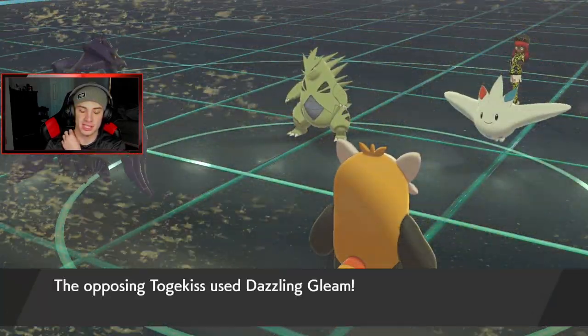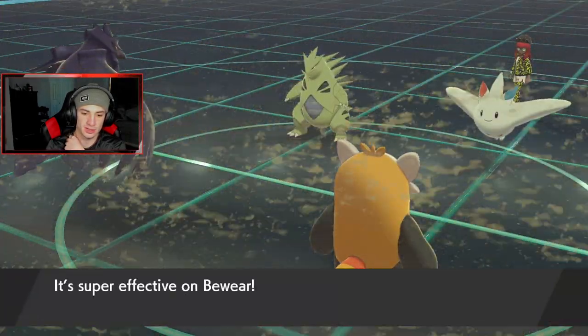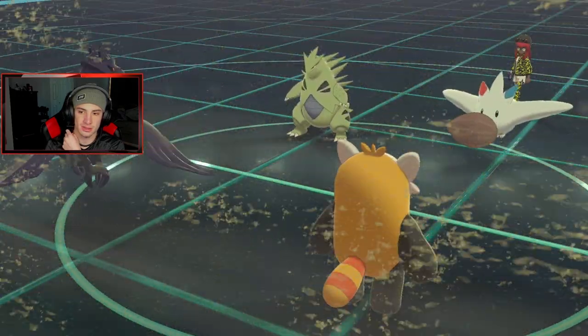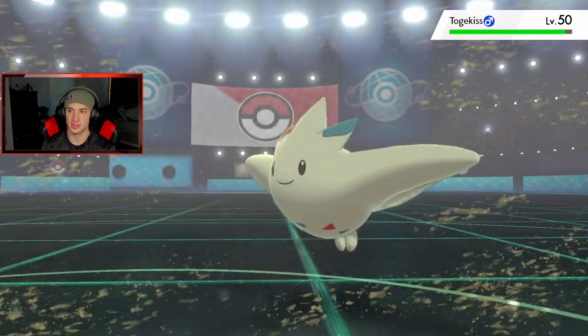Good after us. That's going to pop here. Bewear should be able to eat. Yep, thank you, Bewear. We're getting after it. Dang, dude, I could have bulked up or something. Iron Head's gonna come out here. And we're gonna waste his berry. That's pretty nice. We're gonna waste his berry.